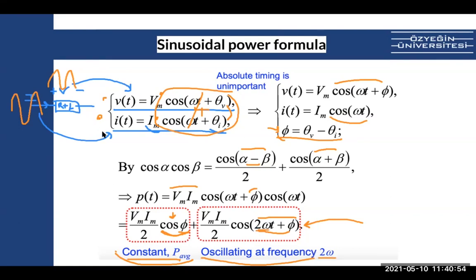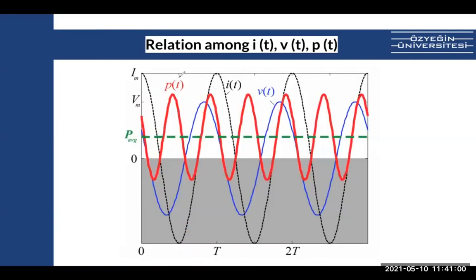So if we go to the next slide, for instance, this is the current, which is dashed, and the other one is the voltage, right? And their average is around 0. So basically, this is the current, and the voltage is the blue one. So when we multiply them, you see, instead of having the 0 average, now we have the P average at a DC, right? And the swing becomes 2 times their frequency.